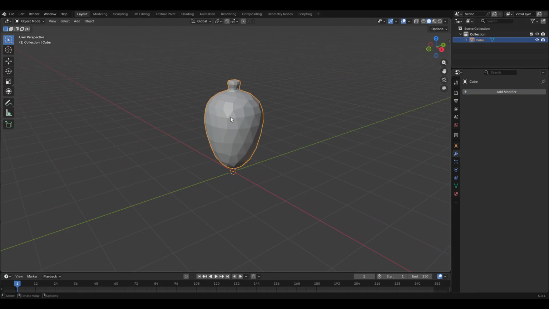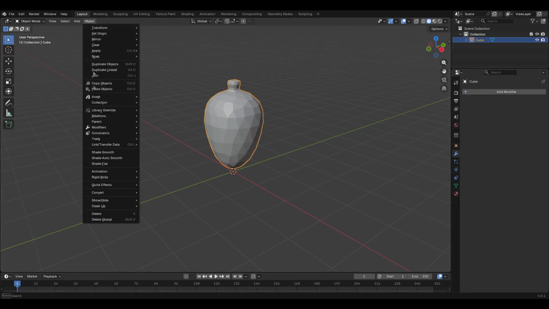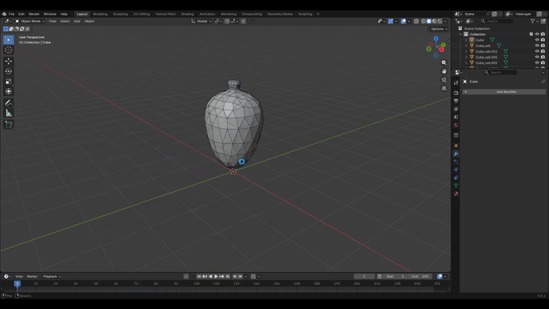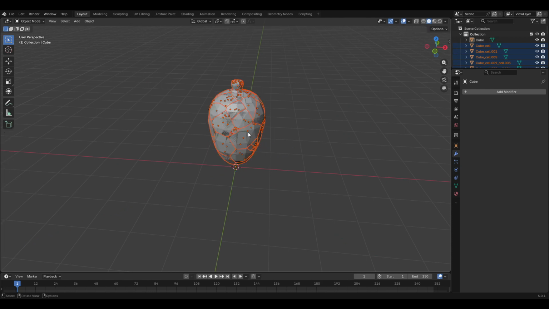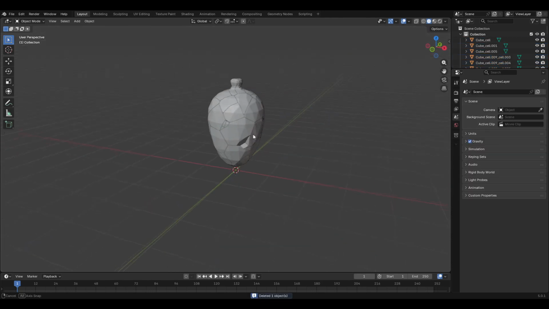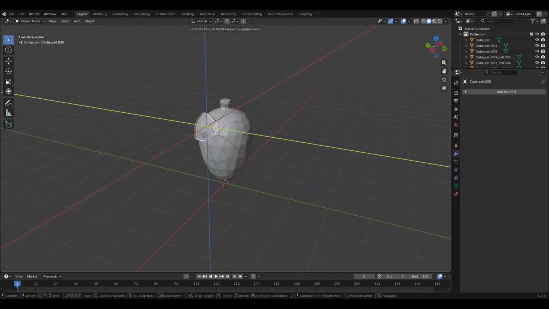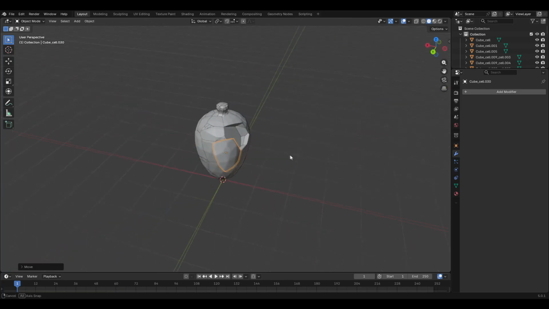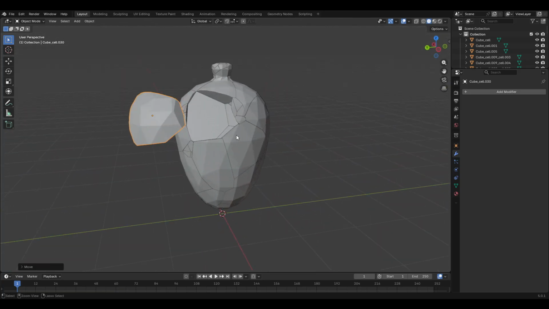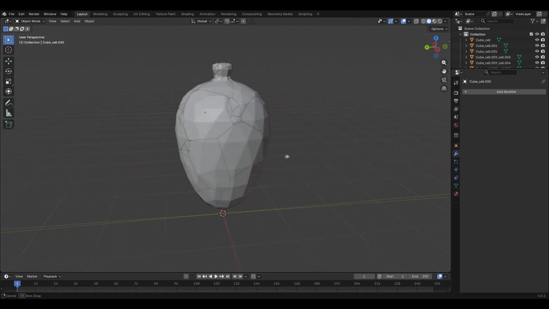And now if we click on the object and we go and use that self-fracture we just did, hit OK, it's going to build it up. And there we go. So I'm going to delete the outer one. And here we go. So if we were to import this into a game or something and we were to break this one, then it's going to fall apart into a lot of little pieces.